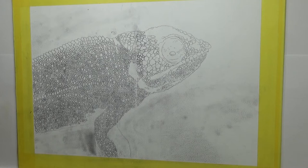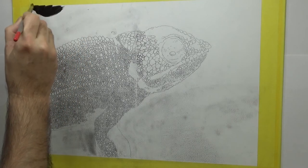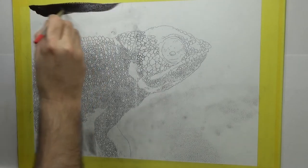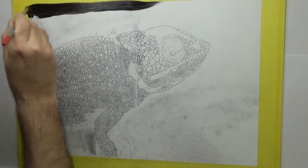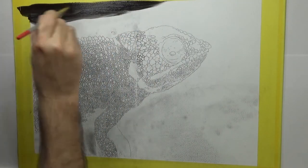My starting point was to trace out the chameleon, going round every last scale, which took a while, but was quite straightforward. And the first task here is to paint the whole background in black. It's going to take a few coats, but just as a starting point, as there will be a bit of colour in the background, just a hint.